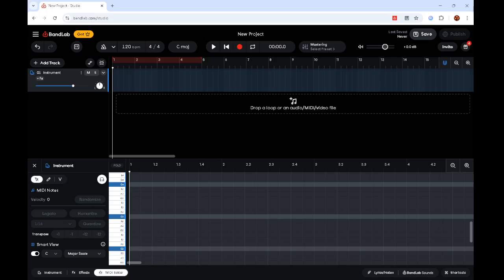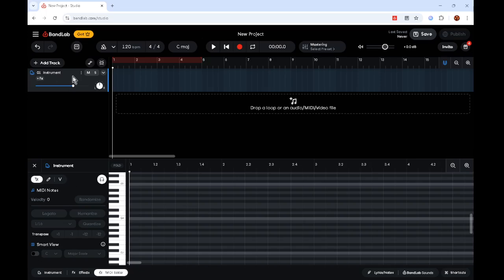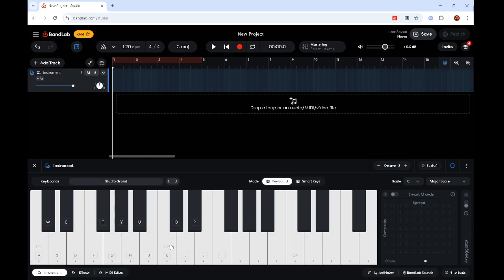Talk about sometimes we get blocked and we can't make up a melody. And maybe we do have a melody, but we're just not sure how to do a layout on the actual track. So, right here on track 1, I created an instrument and we're using the grand piano here.